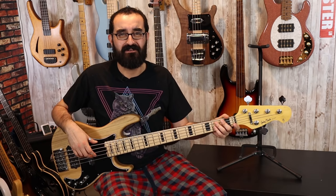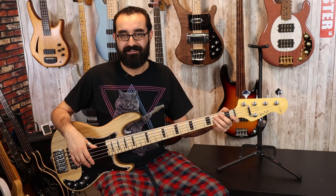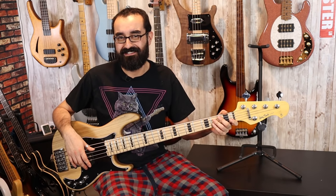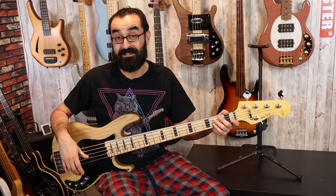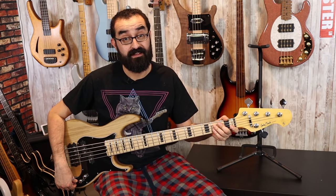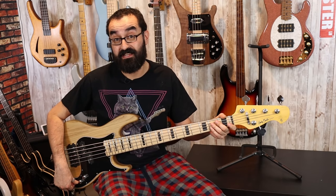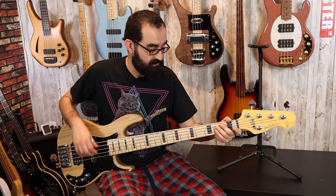It sounds a bit harsh, honestly, especially for a P pickup. With a P, you kind of want it to be a little bit smoother and warmer, and this doesn't really sound anything like that. Let's go ahead and bring the treble control back to about half cut, so halfway between the notch and all the way down, and let's bring the bass control in and center that.